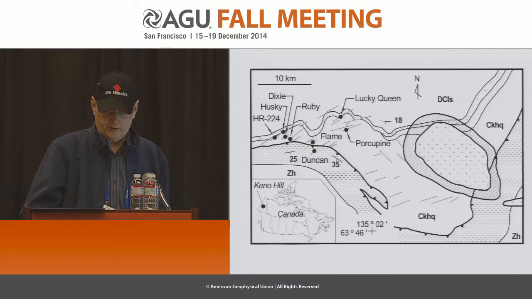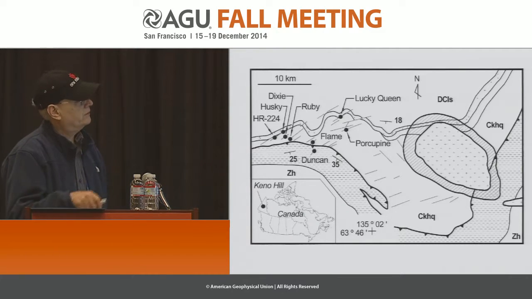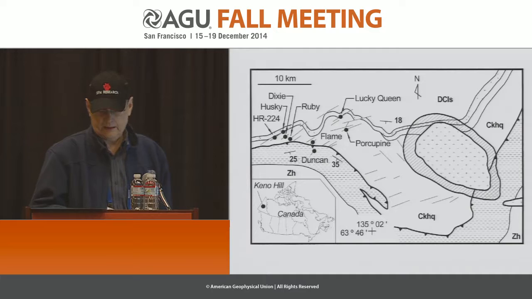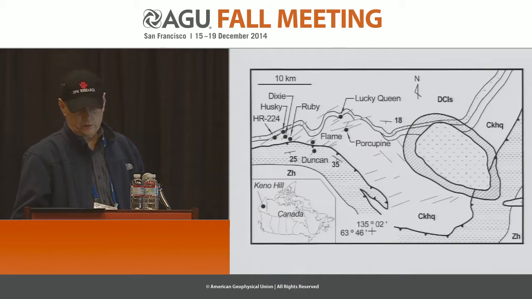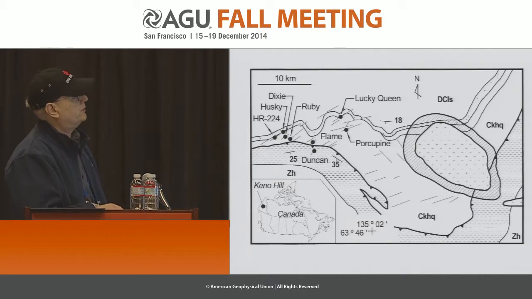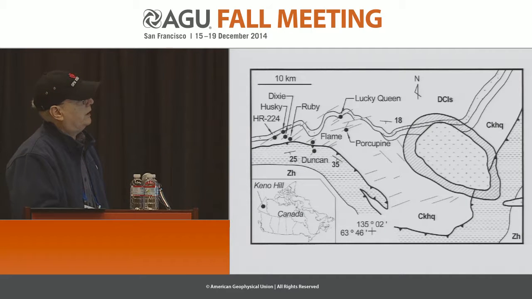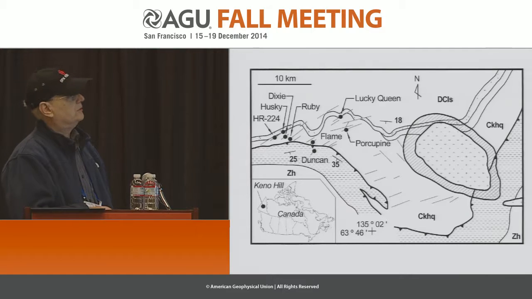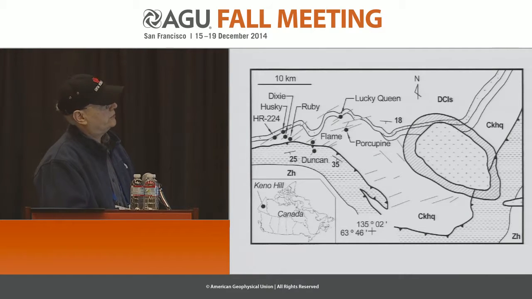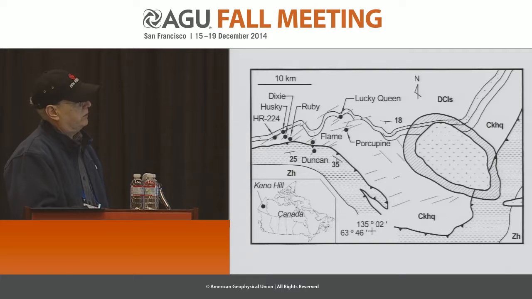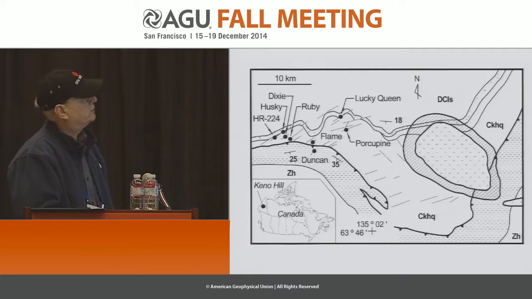The silver-lead-zinc sulfide ores of Keno Hill are concentrated in fissure veins in a graphitic quartzite, the Keno Hill quartzite of Mississippian or Carboniferous age. Most of the ores associated with the mine workings here, indicated by these black dots with colorful names, are concentrated over about 15 to 20 kilometers at the distal portion of a much larger fossil Cretaceous hydrothermal system that extends from the Mayo Lake Pluton to the east and out beyond this map area.